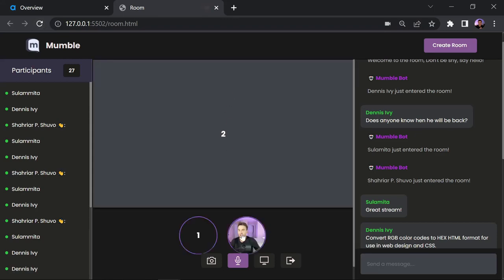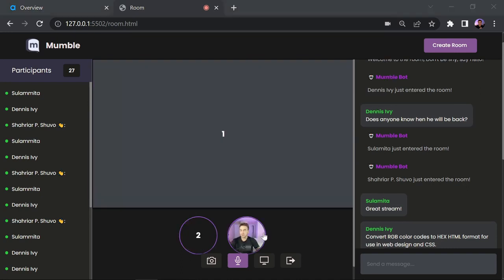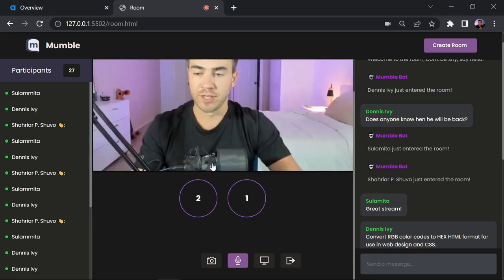Then we'll click on 2, this one right here, and that looks a lot better. So now we're actually able to display the frame and style these elements. So we still have a few things that we want to fix up here, and one of those issues is the fact that if we've clicked on one of these video frames, when that frame expands, all these other streams right here actually get shrunk down into these small circles here.